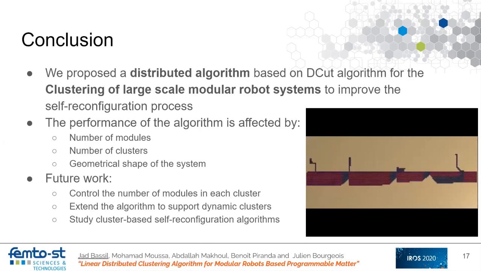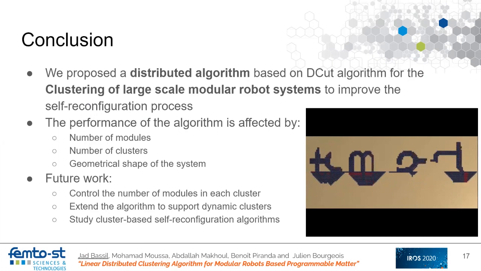On the right, we can see the result of an early work as a proof of concept, where clusters of sliding blocks are reconfiguring in parallel to form the final goal shape. In the future, we aim to extend and generalize this concept to support a wide range of robotic systems.